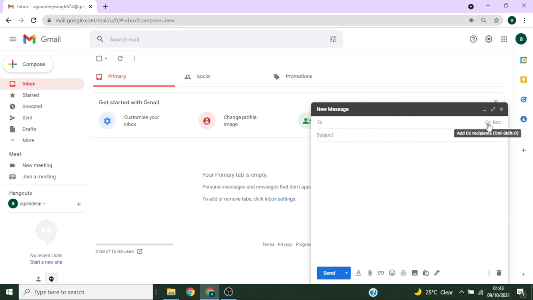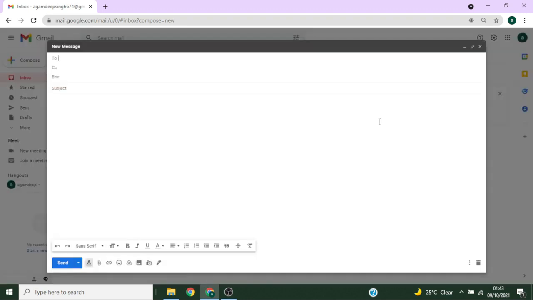If we want to add a carbon copy, click over here. Blind carbon copy, click over here. In the to box, type the address of the person we want to write to. For multiple recipients, separate the email addresses with commas. If you want to send emails to multiple recipients, separate the email addresses of all of them with commas.